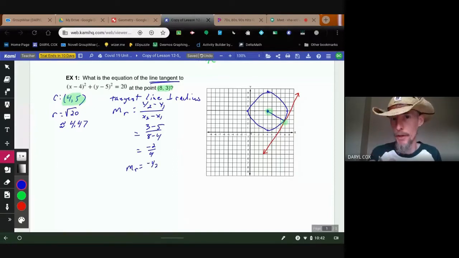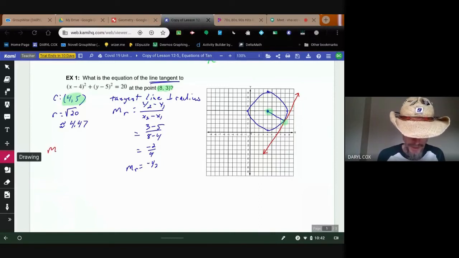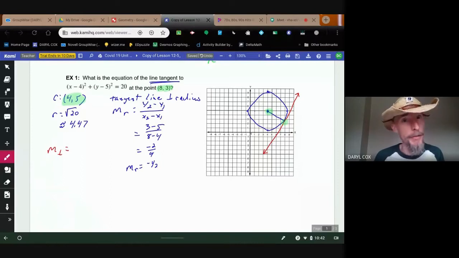Notice I'm labeling everything. I don't want to just say m because I'm going to have a lot of slopes here. That slope is not the one I want to use. That's the slope of the blue line here, so that's the slope of this line, but that's not the slope I want. I want the slope of this line. So to get that, wait a minute, I need the slope of the perpendicular line. So opposite reciprocal: it was negative, now it's positive. Reciprocal of 1/2 is 2 over 1, or just 2. So now I have the slope of the red line.